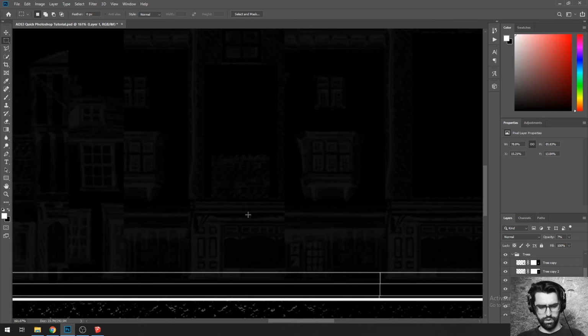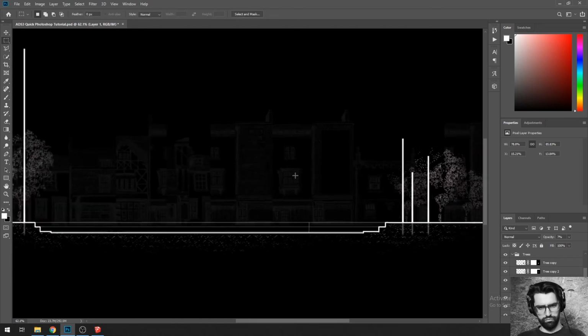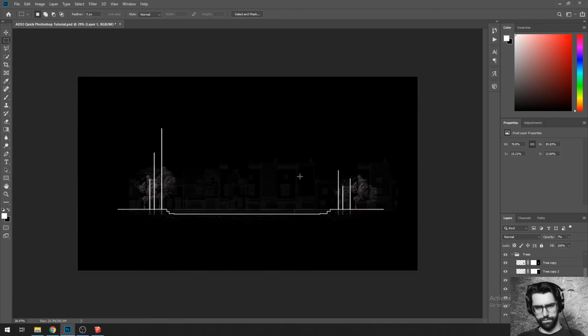And then, even using the, what was it, the clone stamp, kind of referencing that stuff. Having that over there and then over there. Yeah. So you can really treat it and really Photoshop it, break it up, change it from what it was to something a bit different and new.